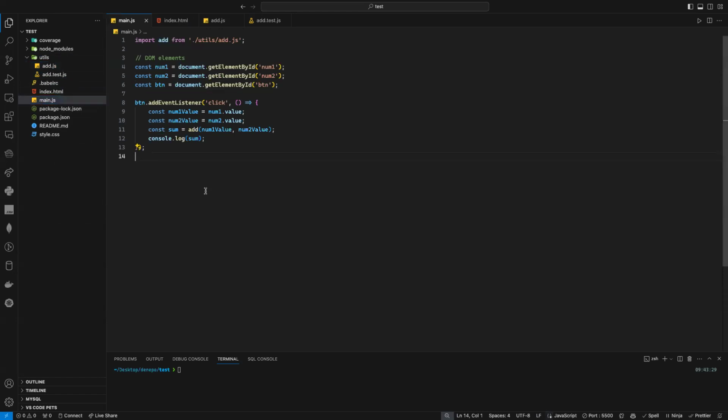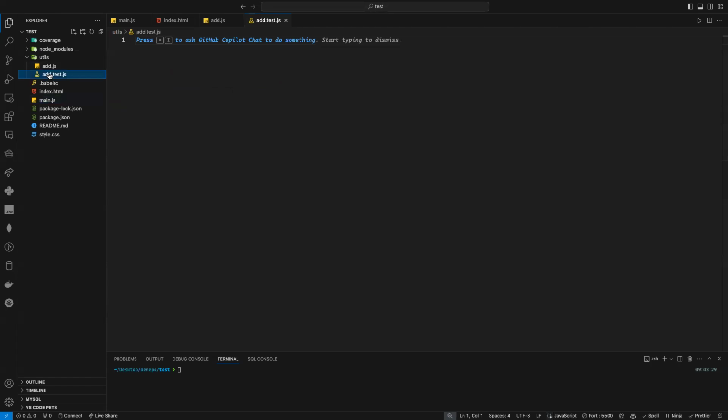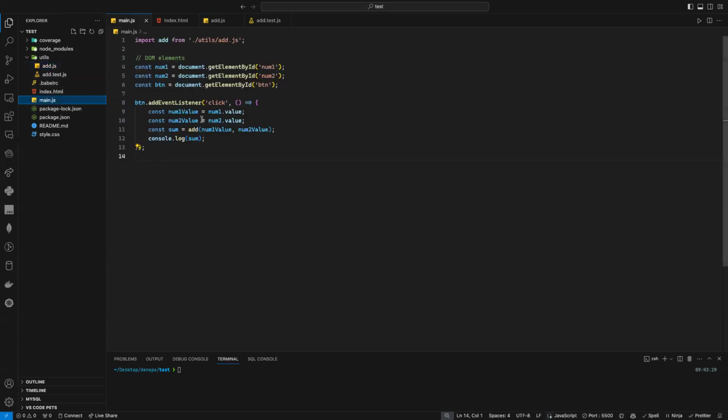A util function deals with only data, and by data, I mean object, array, data types in JavaScript. It does not deal with the DOM. It only deals with data: take data, do some calculation, and return data. We should separate them inside a folder called util. We should write tests for them because we can test our logical or util functions. And after that, whenever in any file I want this function, I export it, and I can just import it and use it. Simple. Is it clear now?